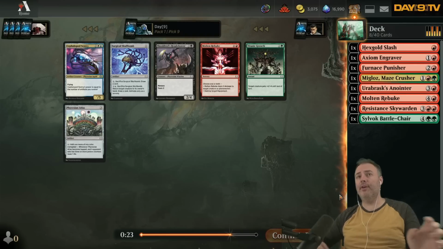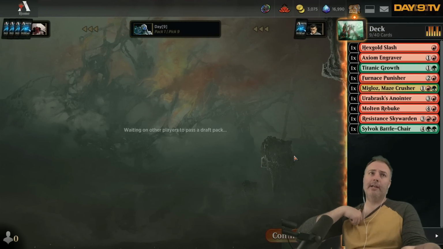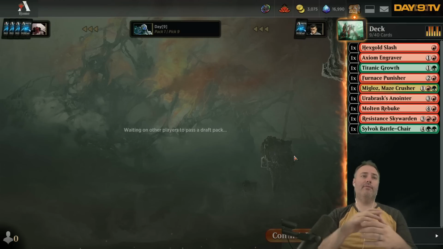Somehow there's a Cephalopod Sentry, but I'm not gonna get baited into it. Titanic Growth is a kind of combat trick I'm content to run in this format.